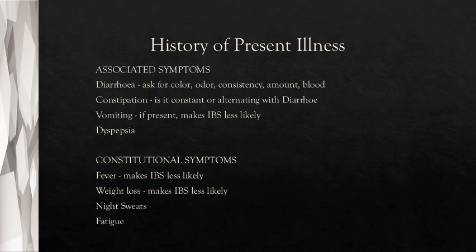After you're done with associated symptoms, it's always vital to discuss the constitutional symptoms. This is a very important point that we must never forget while we're doing any clerking. This is because you want to make sure there's nothing more sinister. If you do the NACOSCE and you miss a red flag, you are unlikely to do very well in that station. So you always have to make sure you have found out about constitutional symptoms like fever, weight loss, night sweats, fatigue, anorexia, that sort of thing. And the presence of any one of them makes IBS less likely.